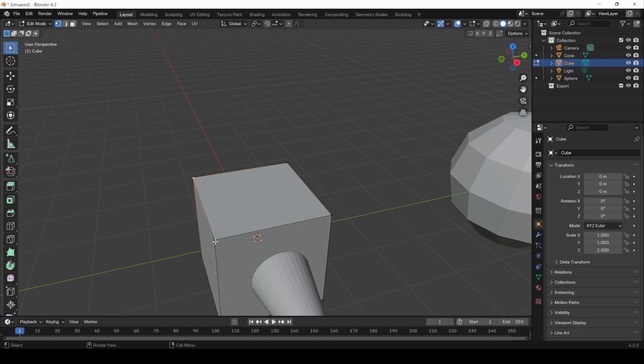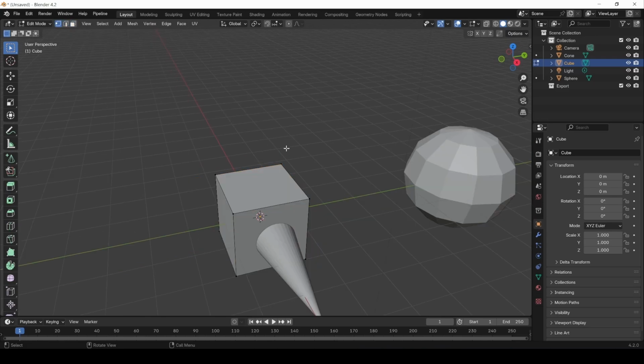Two vertices will give you an edge, which is this one. And if you go right here and press on edge, you can select the edge. Let's go back to the face. If you select 3 points or more, you have a face. So this is for faces, this for edges, and this for vertices. So go out of edit mode by pressing Tab again.